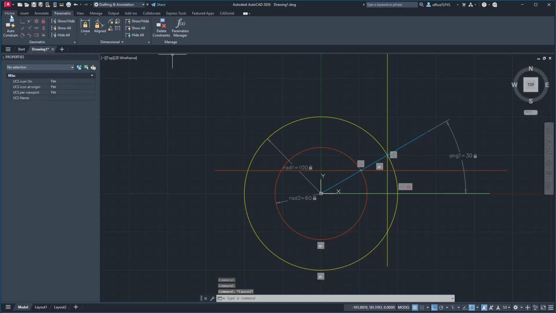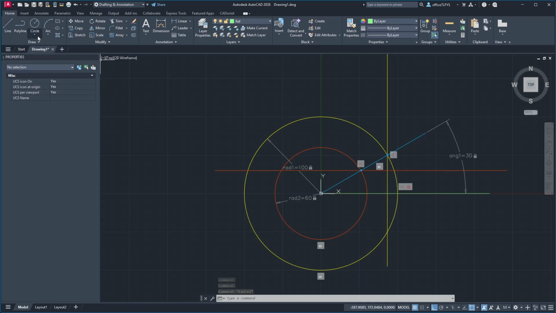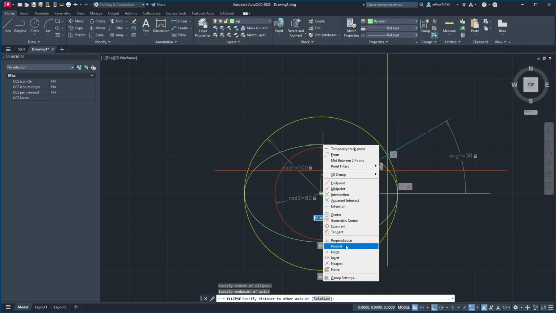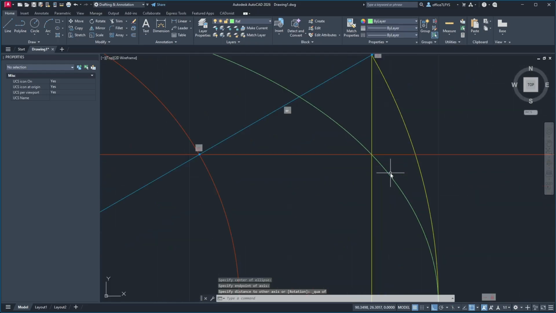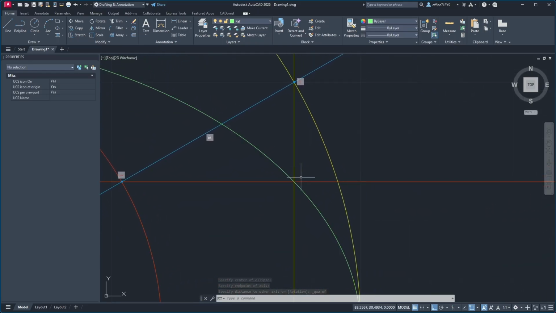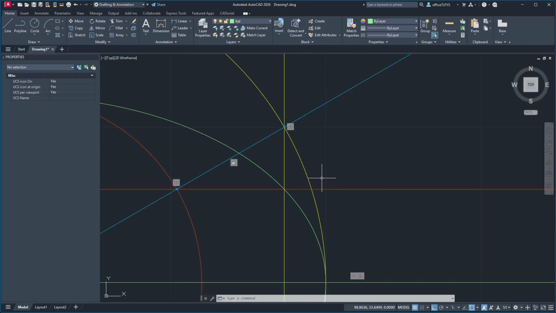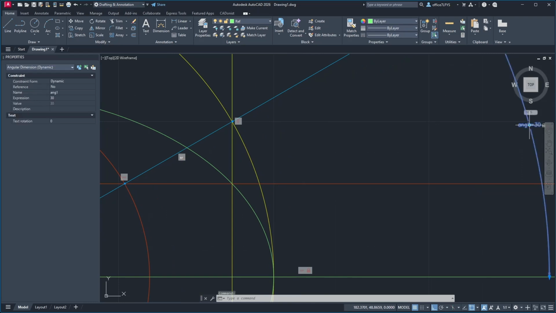And here's the big reveal. Let's check if we've really got an ellipse. Select the Ellipse tool. Pick the two defining points. Select Quadrant. The intersection of the projection lines lies exactly on the ellipse. As we change the angle, the point moves perfectly along the curve.